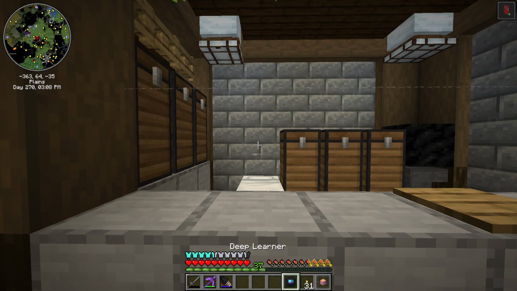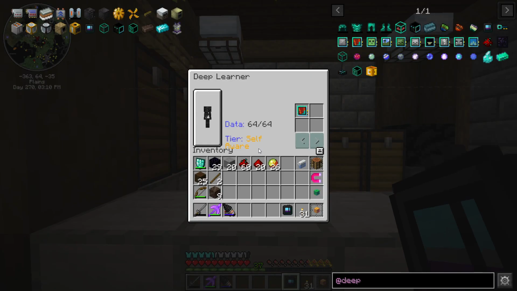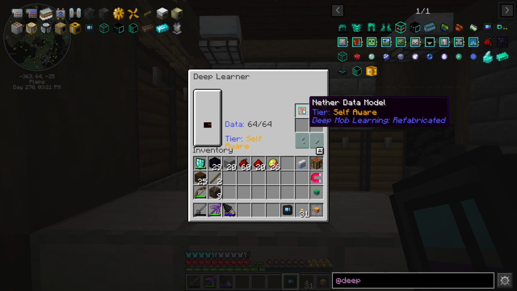Okay, so we managed to level it up to the highest tier, which is self-aware. The best way to level up your nether data model is just by killing some magma cubes. For each cube that you kill is 1 data. So a magma cube splits into mini magma cubes, and so you could get probably 8 to 10 data in 1 large magma cube. So that's how you level it up.